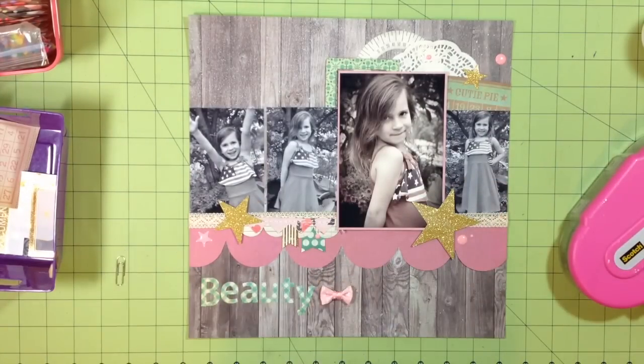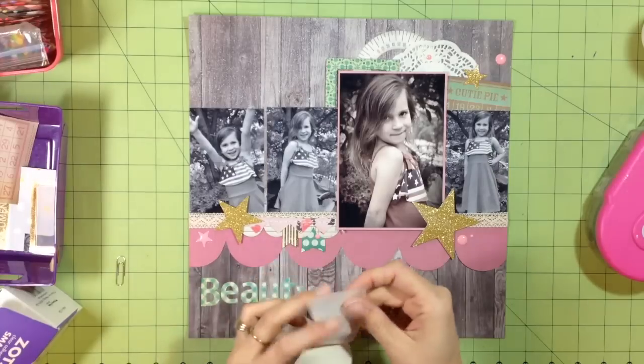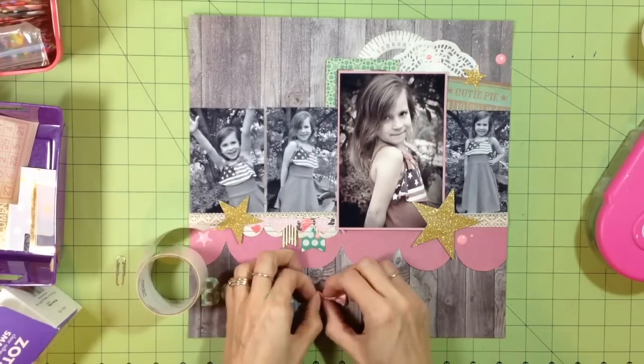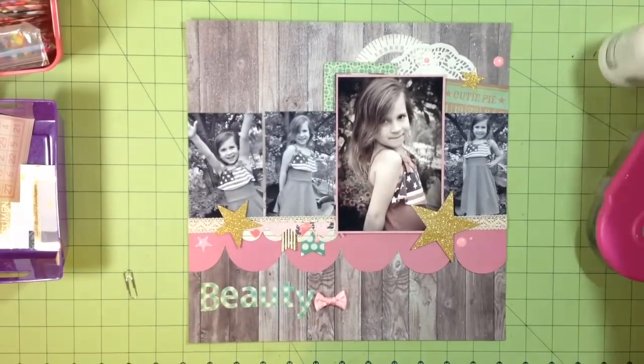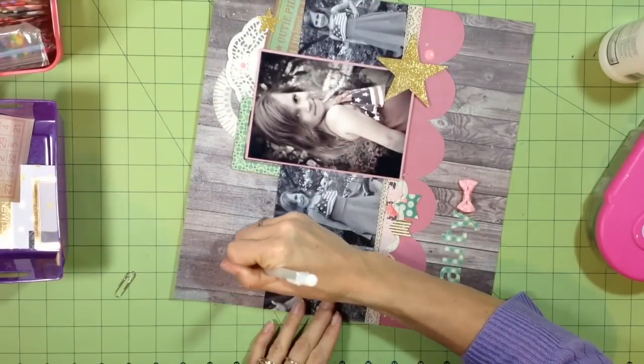So here is where I add the bow in, and I'm just going to use some glue dots here to glue that down, and that seems the best way to be adhering this fabric rather than using a liquid adhesive. It seems to soak into the fabric a lot, so the glue dots and things work the best I think on this.